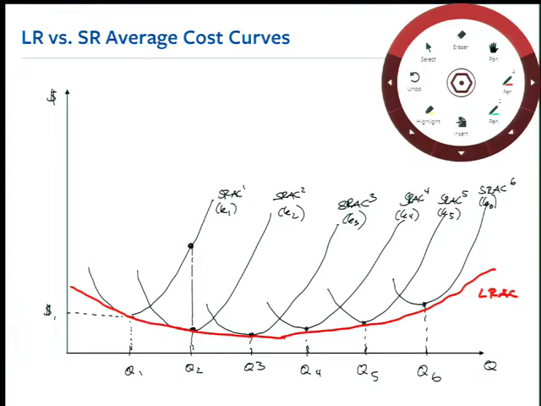Now, I'm going to see if I can answer your question without you asking it. And you might ask, and if it's the wrong question, then I'll answer your question. You're saying, Max, with the salad bowl right here, is the salad bowl always exactly tangent at the bottom of these cost curves? Not necessarily, right? It might be a little bit to the side. That's a mathematical thing because of the way it's shaped, all right? We're going to ignore that.